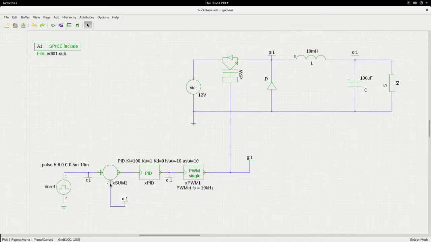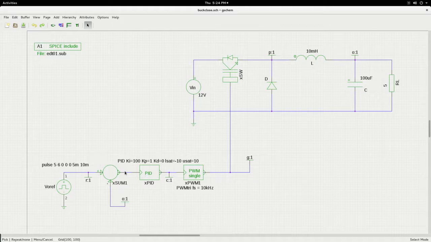So here you are having a difference amplifier, plus and minus. To the plus, I am giving a reference voltage. The reference voltage, as you see here, is not a constant. I have given a kind of a pulsed disturbance, so that we will actually see that the output is tracking this pulsed disturbance. However, in actual practice, you will see that this will be a pure constant set point value.